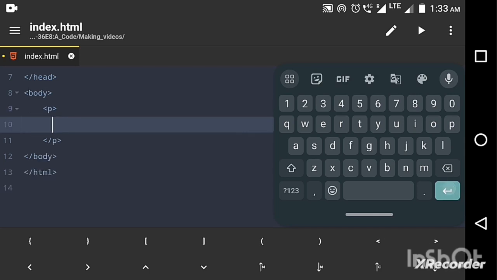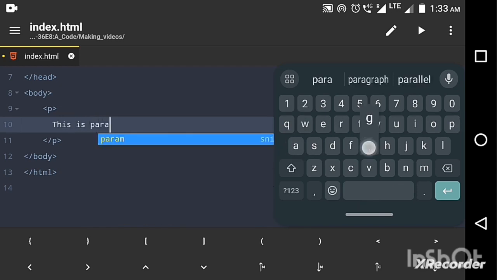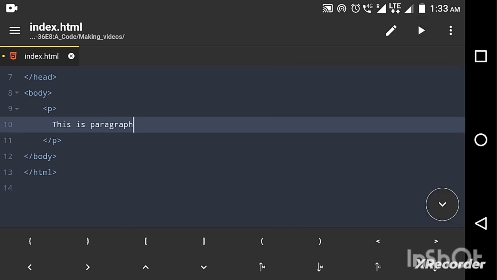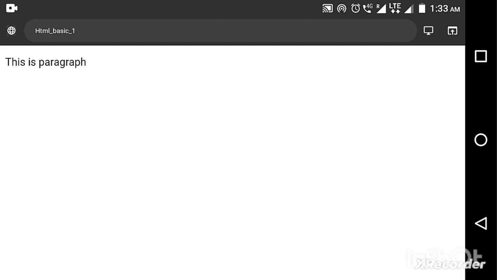Even to keep two lines one by one, we need to separate them with line break tags. I'm writing this is a paragraph, and I will also write I am Murthy in the next line, but it will show on the same line.